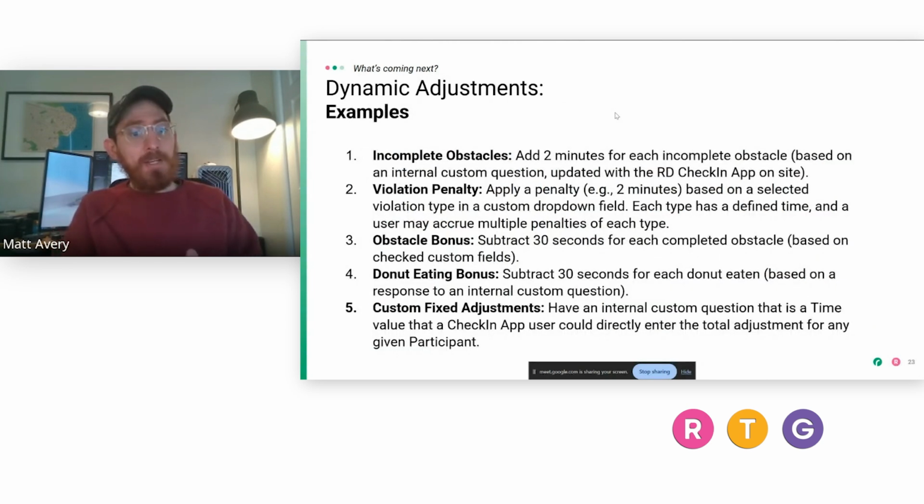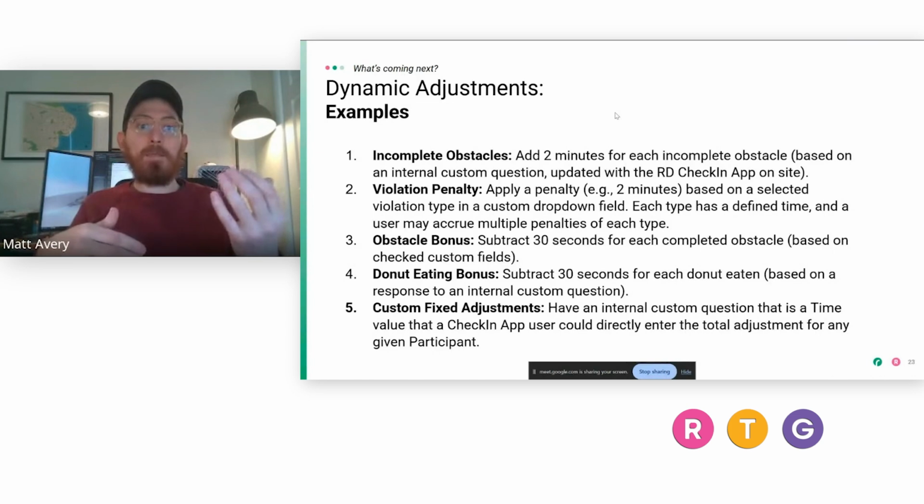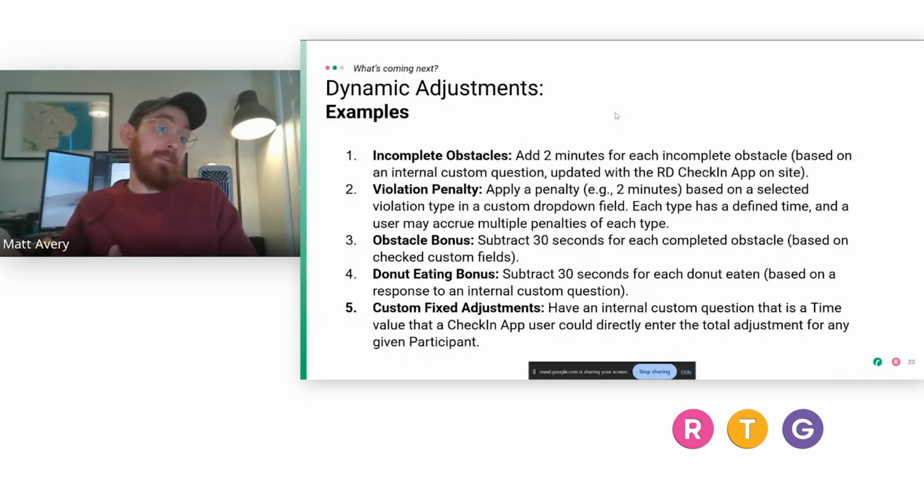Here are some examples. If you're doing an obstacle course, sometimes they need to say, hey, everybody who missed this obstacle gets 2 minutes added to their time. So you would have a volunteer out at each obstacle, and they would be updating a custom question using the check-in app, going right to the participant, edit participant custom questions response screen. And they would update that to say they got a penalty because they missed this obstacle or that obstacle. And maybe each obstacle has a different time field variable. So there's a lot of cool stuff you can do with that. All that syncing back over to RaceDay scoring in real time and updating their times, and the results get updated.